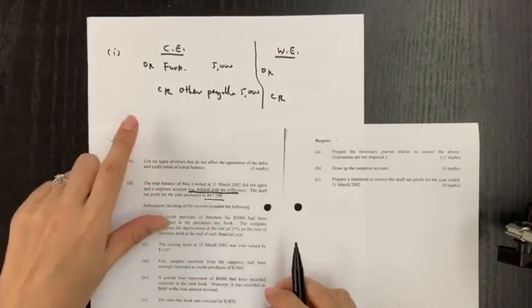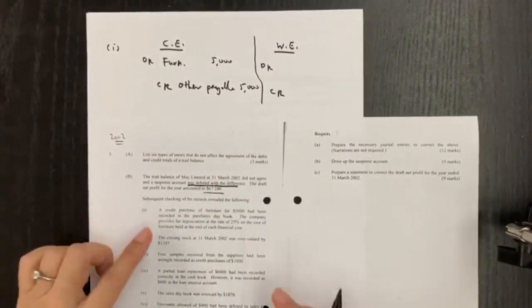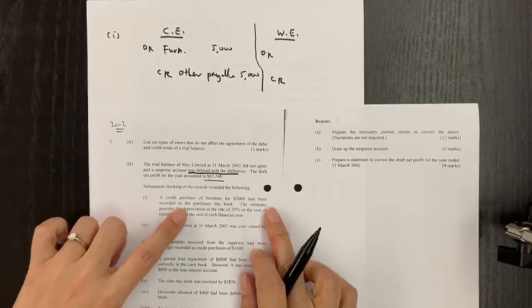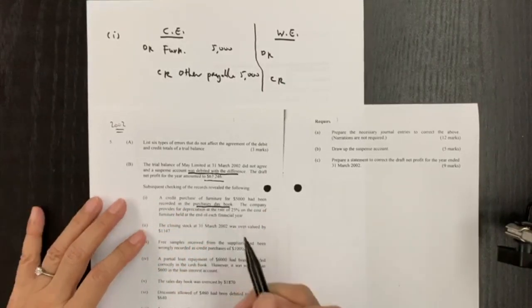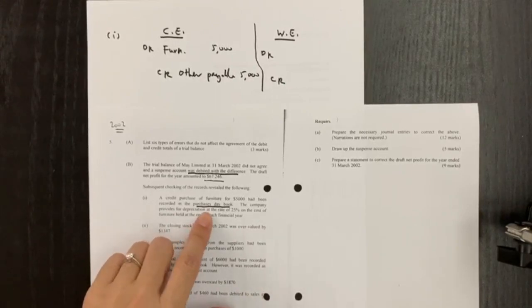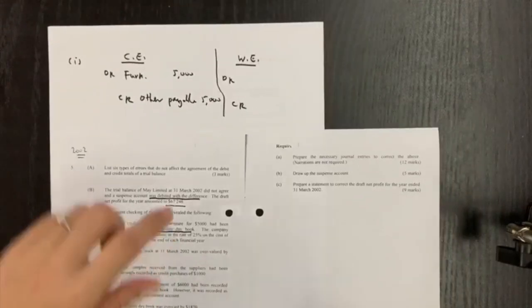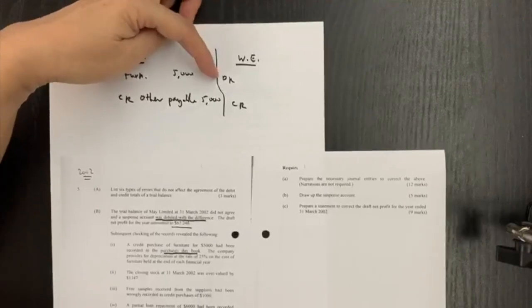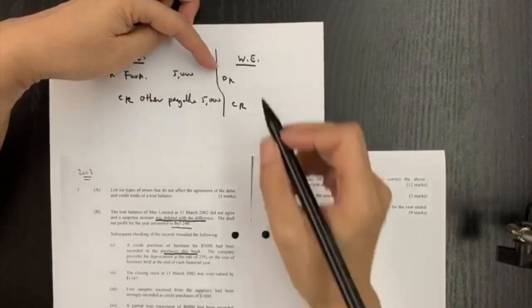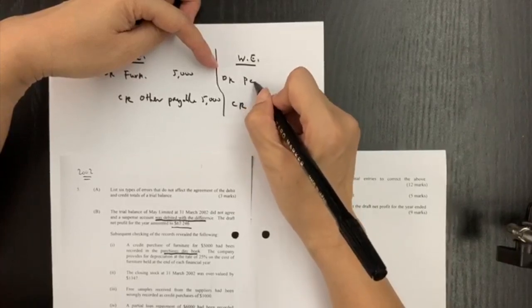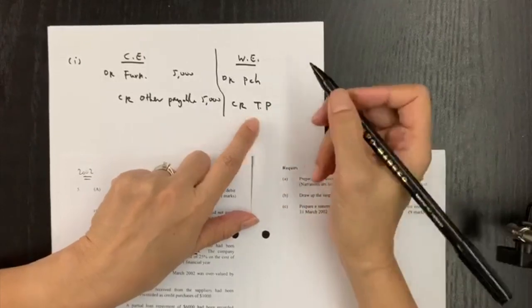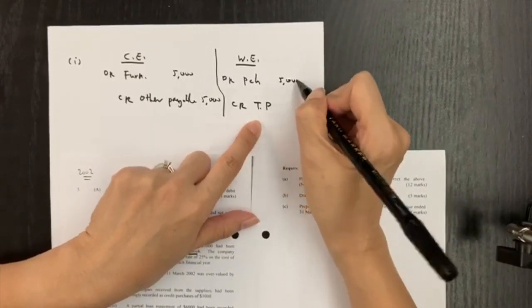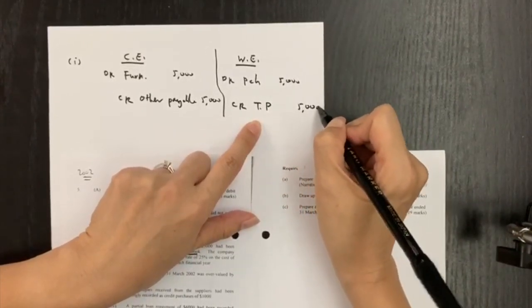Okay, so we do the analysis step by step. What's wrong with that? It had been recorded in the purchases daybook. So what is the purchases daybook for? This is a book for credit purchases. So the wrong entry done: this has been entered in the purchases daybook and treated as credit purchases. So the double entry will be debit purchases and credit trade payable. This is 5,000 and also 5,000.